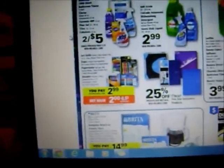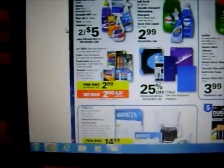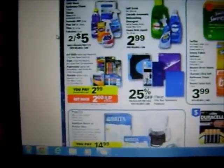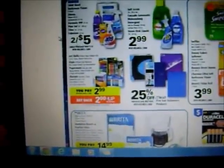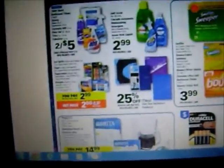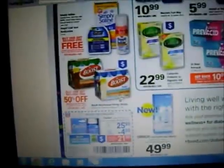There are art supplies — Expo, Paper Mate, and Sharpie — at $2.99, get back a $2 plus up. I'm going to have to look in the stores to see if this is going to be a double dip with a weekly and a monthly, or if this is just the monthly. I did see something about this in the monthly deals, but that may have been for January also. Just always check your signs.